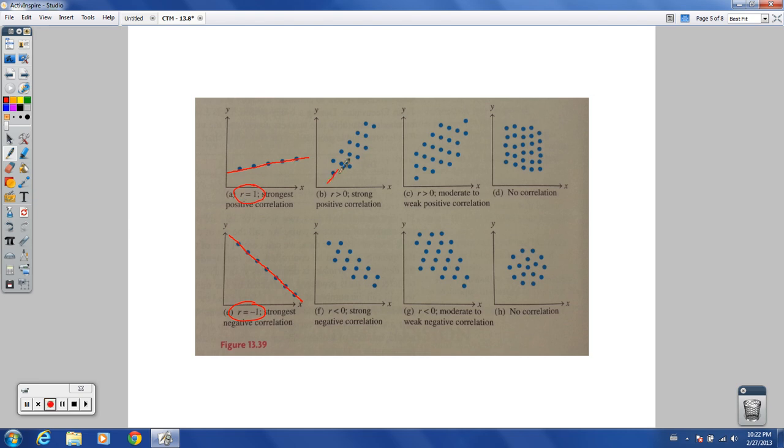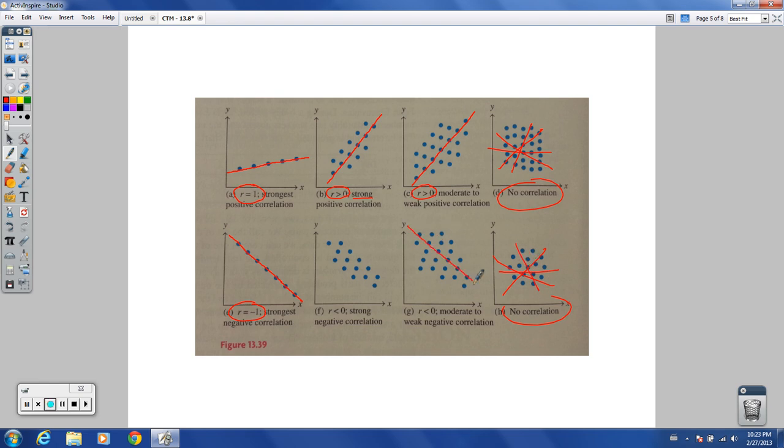Now here they're still pretty close to being on this line, but they're not all right on the line. But you're going to have R bigger than 0, and you're going to have a strong positive correlation. Notice here as I continue to go through, the data points are getting farther and farther away. Some are still close, but some are farther away. You're still going to have a positive correlation with something like this, but it's going to be moderate to weak instead. And here there's really no line that best predicts where the data is. That's why they're saying no correlation. Same thing here. There's really no good line to draw that predicts where the data is going to be.